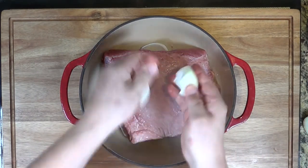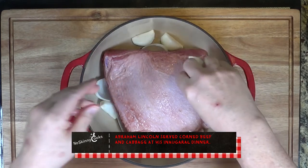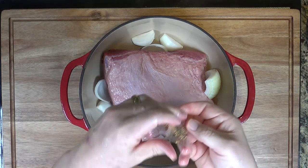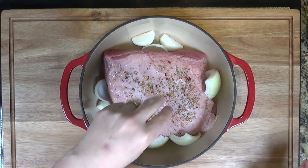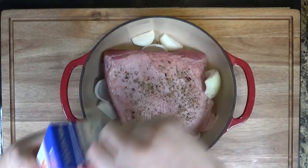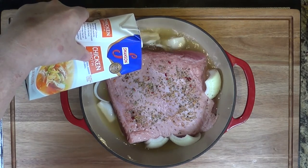Take the remaining onion and sprinkle it around the edges. Most corned beef briskets come with a spice packet — whether you use it or not is completely optional. Personally, I like to use it because I think it adds a little bit of extra flavor. Be sure to place the brisket in the pan fat side up and sprinkle the seasoning packet onto the fat. Next, cover the meat with either water or chicken broth — I use about half chicken broth and half water, just until it's covered. Pour it on the side of the beef so you don't wash off all your seasonings.